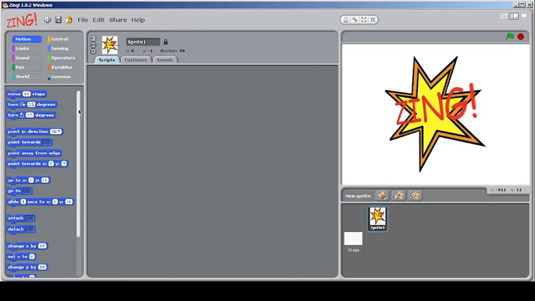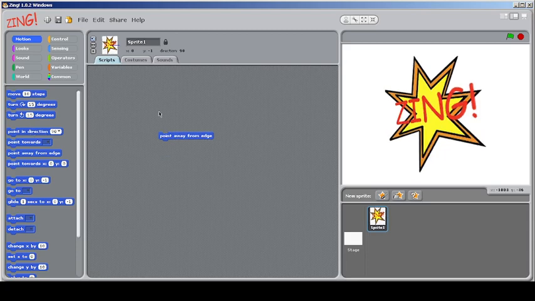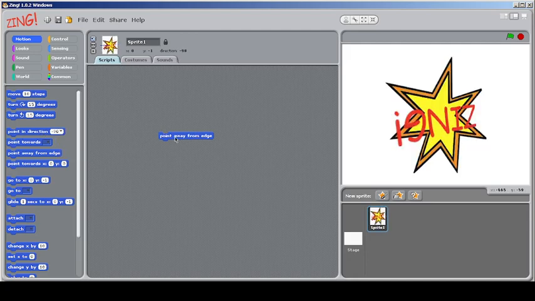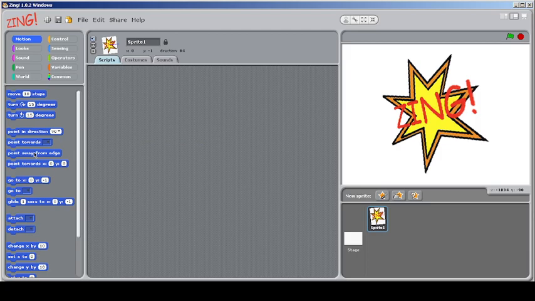So first let's go to the motion category. In the motion category, we can see, oh yeah, point away from edges. It will try to point away from the edge, but it makes no sense because the edge is surrounding it everywhere. So I don't know what the point is. It will always point towards 84, I think. That's what point towards edge does. What if we did this side? It's not working, whatever the reason is, because I think this is what is treated as the edge or something. I don't understand this. Maybe this is some kind of non-working block.